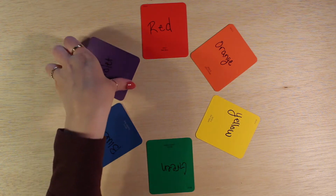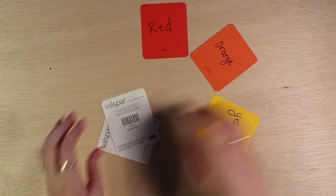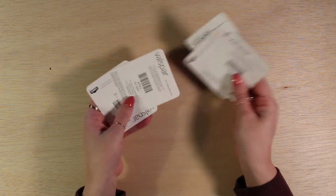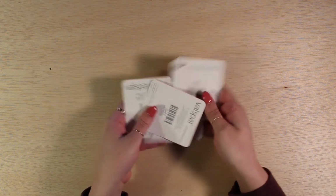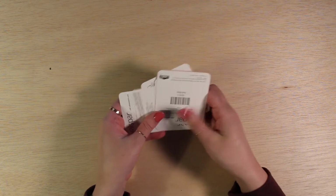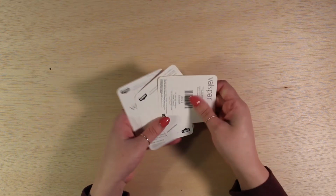Since we've already used violet, I'm going to take it out of the running and flip these over. I'm not going to look at the back. Not looking, and we're just going to randomly pick one, and that will be the color that we're going to do an entire picture in. Help me pick a good one, you guys.